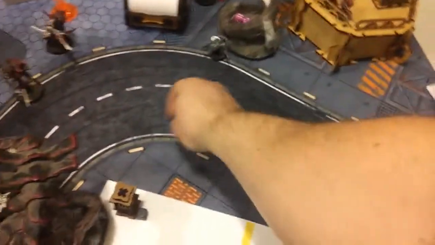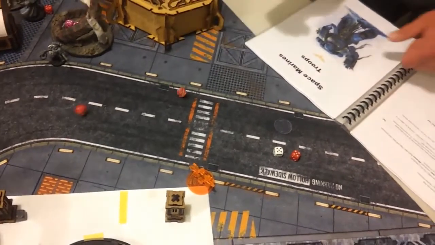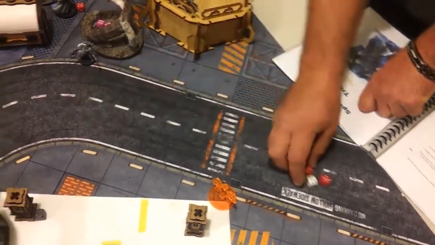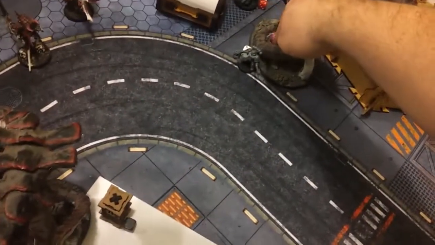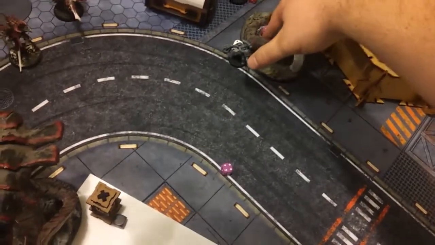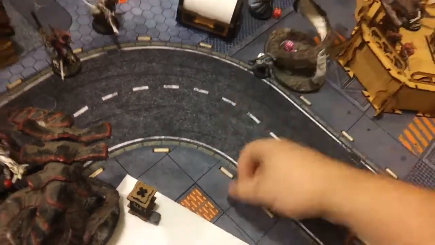Reroll. Two hits. One wound. Yeah. Six. Storm of fire. Yep. Fail. So he's down. Oh, six up. He's down to nine wounds. Huge. One was a one.